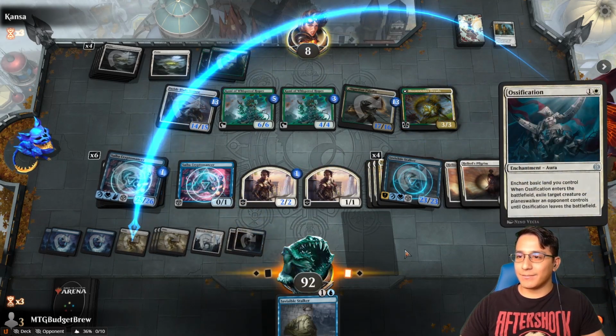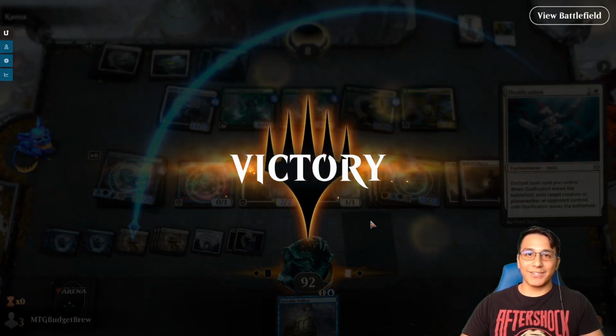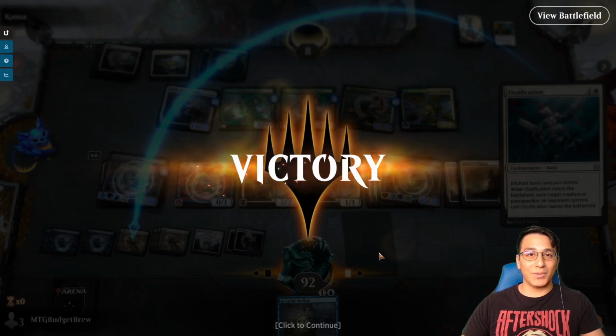Target of planes. Grab it. And our opponent scoops it up. That was good. That was a wild game. There's a lot more back and forth than I thought there was going to be. I'll see you guys in the next match.